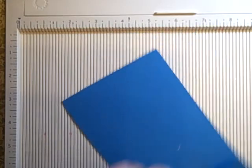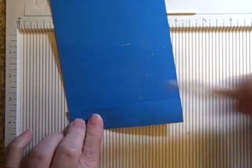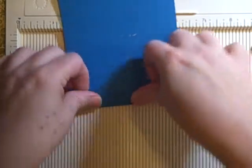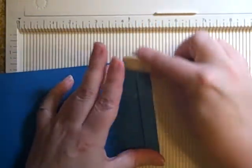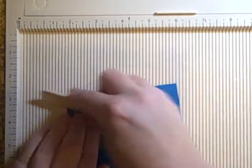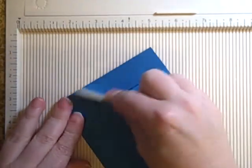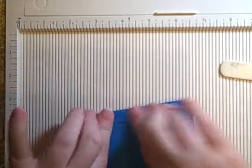Okay, so what that's going to do is create your sides, your little gussets. So again, you can modify this to any side, just you want 3 score lines on the gusset on every 1/2 inch. Okay.